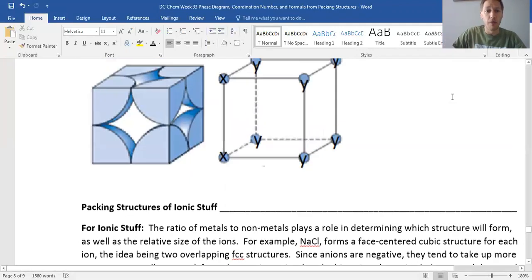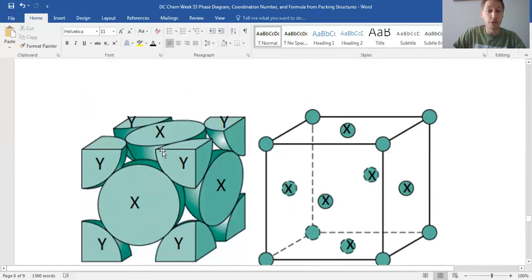All right, so looking at this packing structure, not every single place is filled. Think about the X and the Y being the anion. The X and the Y are the anion that's taking up the space, and these little vacancies here would be where the positive cations fill in. It doesn't work with table salt. Table salt is simple cubic, but the general idea is, if we had Cl occupying the X position and the Y position, the Nas would be in these little holes between the chlorines.